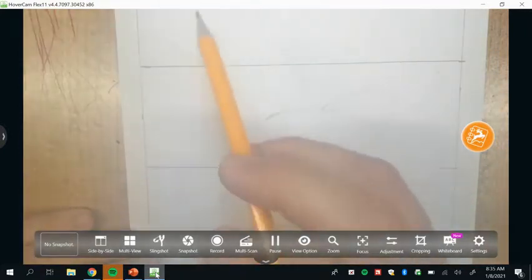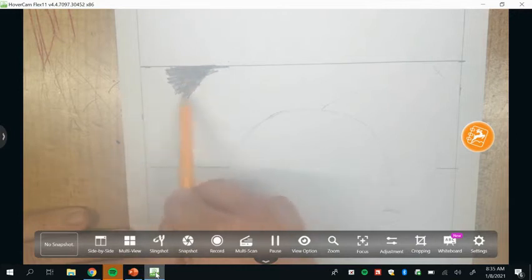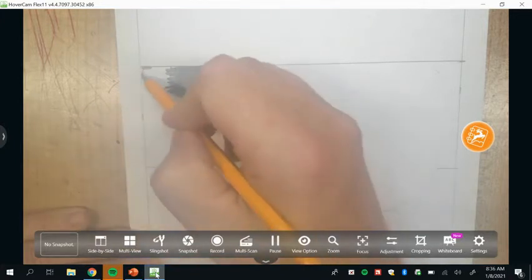What we're going to do first is, because I'm right-handed, go from upper left to lower right, and that will keep me from smudging as much. This background is really dark, so I'm going to make the background very dark. I'm going to put the camera on speed draw, and we're just going to color in this background. I'm pushing down pretty hard right now, going different directions and right up into the corner. Let's start in the upper left.